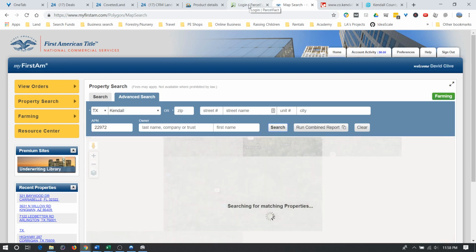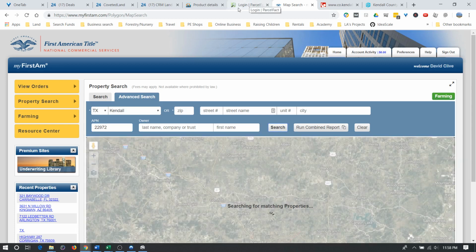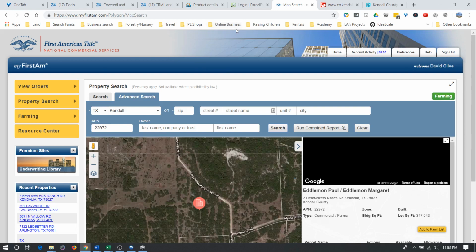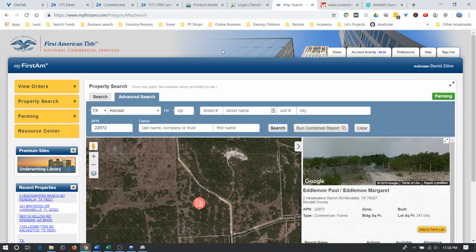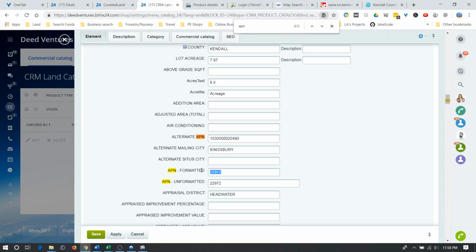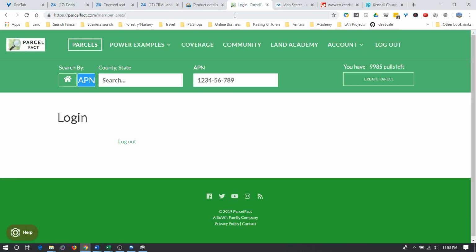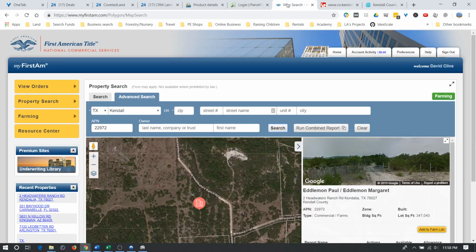I'm going to try the APN for now. Sometimes if the APN doesn't work, you can also use the alternate APN. Okay, Kendall. Let's see if this one found it.